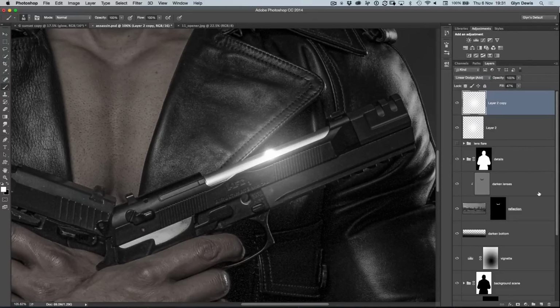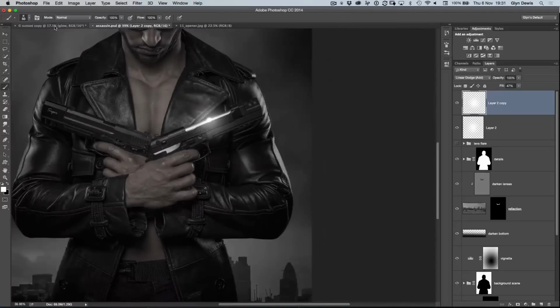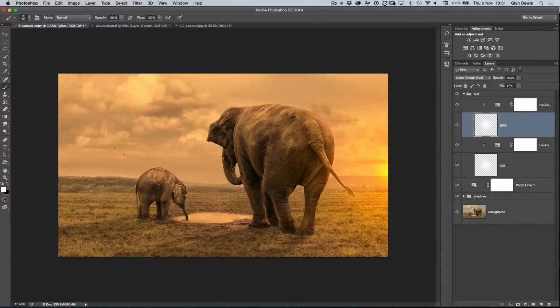That's two kind of effects you can get out of one technique. My favorite, I've got to say, is using the actual sunset glow. I think it looks great, but you have to add in those shadows later on. Darker on the side that's not facing the sun, and then all those cast shadows. So you can have a lot of fun with this and really change the look and feel of your pictures.